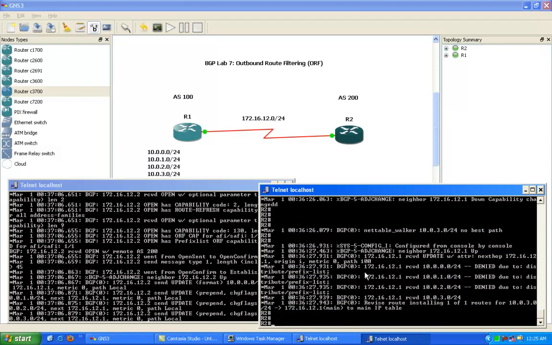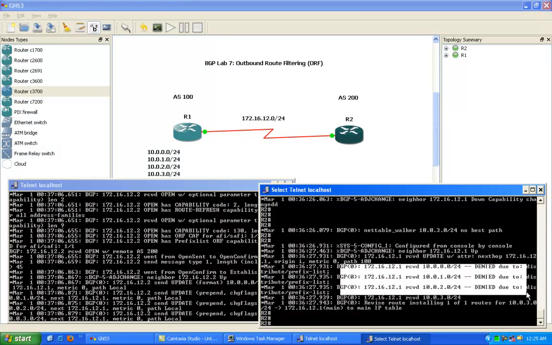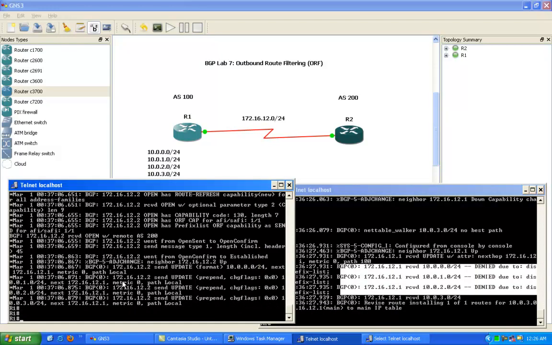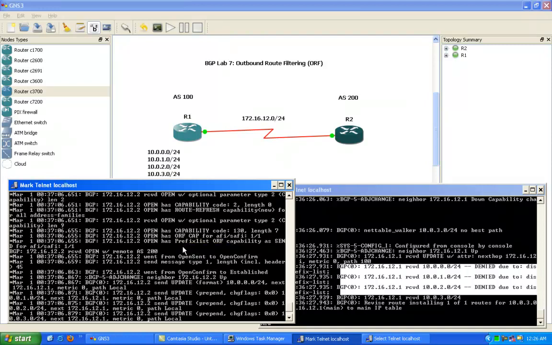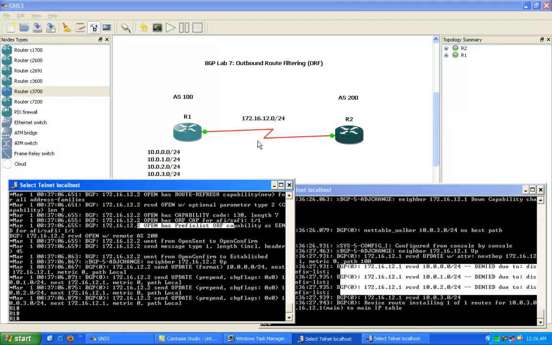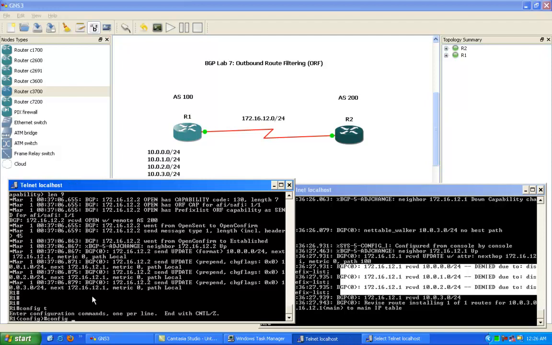As you can see, it's still not being applied because we're still receiving the networks from router 1. So what we need to do here is go to router 1 and allow it to see. As you can see here too, in the BGP debug, we're seeing prefix list ORF capability send from our neighbor here, which is router 2. So now we're seeing some new changes within the BGP peering relationship between the 2 routers. But what we need to do here now is on router 1, set it up, go under the BGP on router 1.